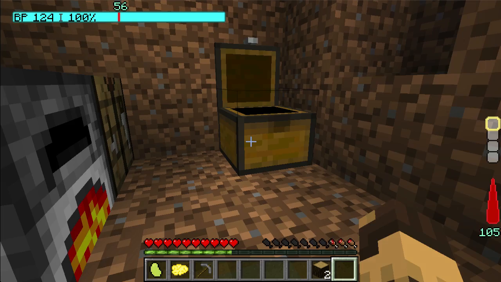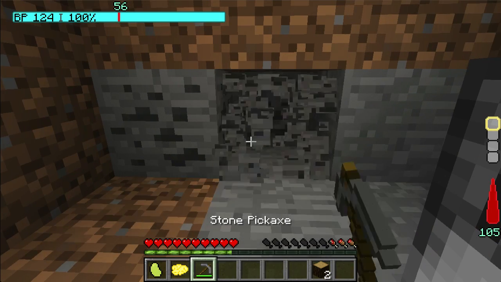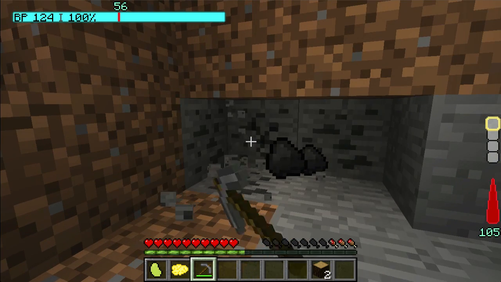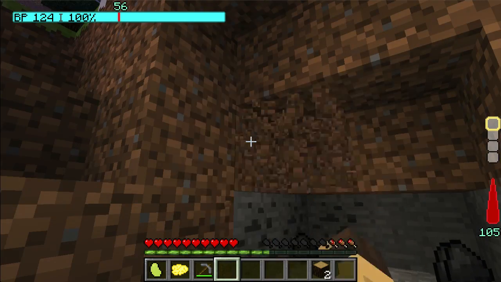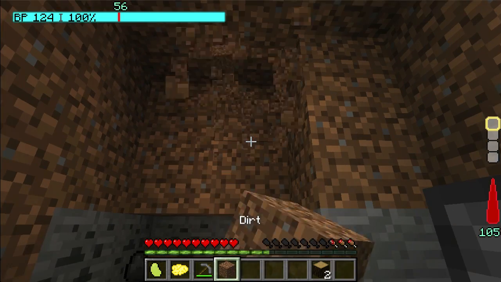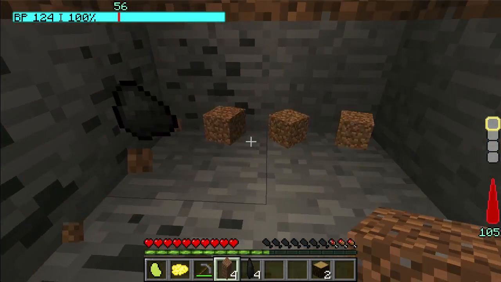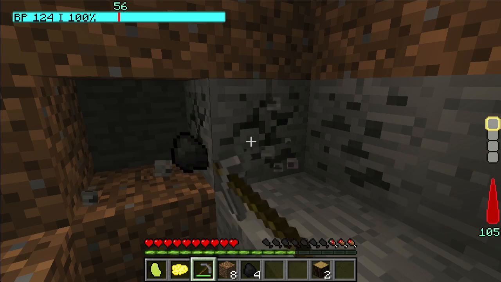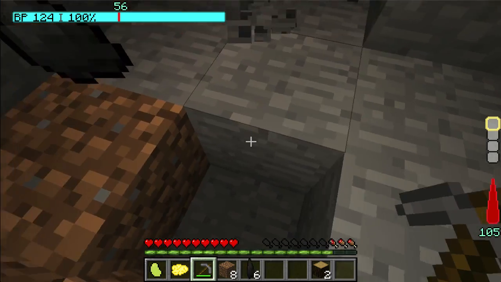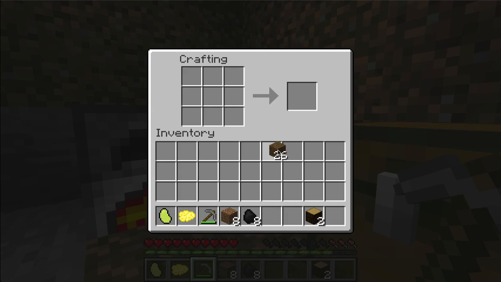And put that in it. Put the dirt in there. Don't really need the dirt. Take this coal though. Can always use torches. Can never have too much coal. There we go. Okay, get the rest of this. Forgot I used all my sticks.